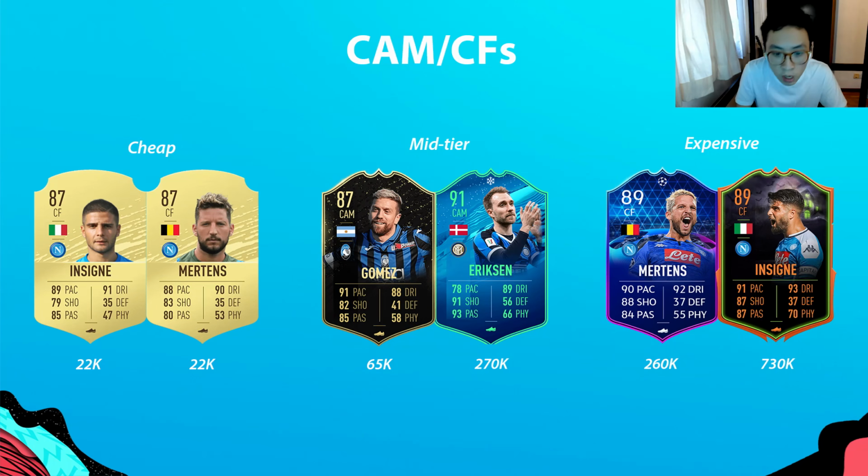From mid tier, we're moving on to these options. We have the winner refresh, Eriksen. His pace, man, why? I mean, 100 on him would be good, but just wish he had more pace. And I think his agility and balance could be better as well. So he's 240k now, so he's starting to look more and more like a very decent option, honestly.